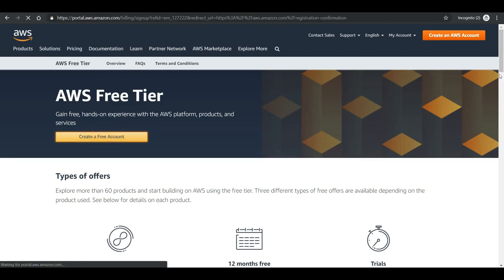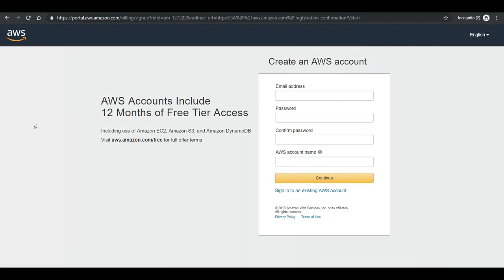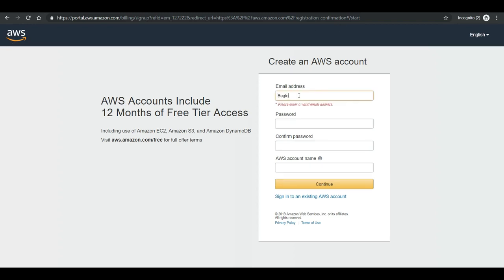Now, there are some details you need to prepare upfront. First of all is a credit card, and second of all, some details such as your phone number, but the more important item here is your credit card. It doesn't cost you any money in your first year, but after a year, it costs a few dollars a month, depending on how much you are using the interface. First of all, you need to enter an email address. I will go ahead and enter our BeGlobal demo account.